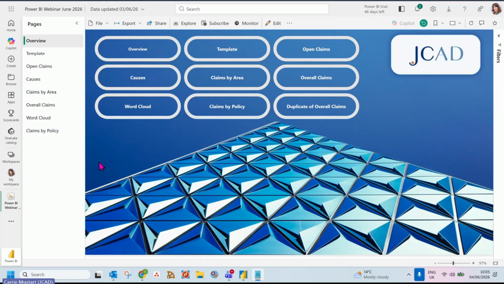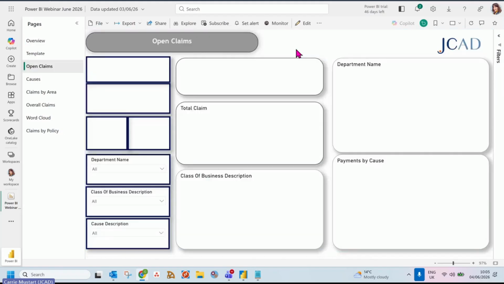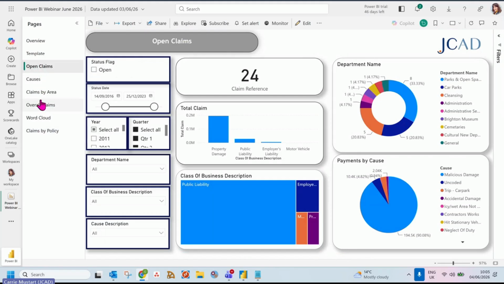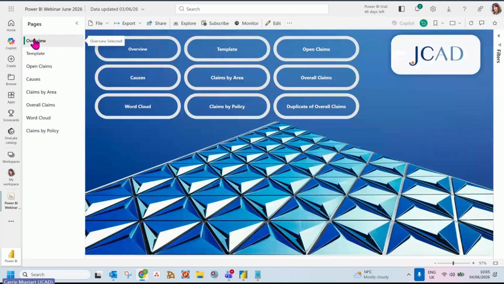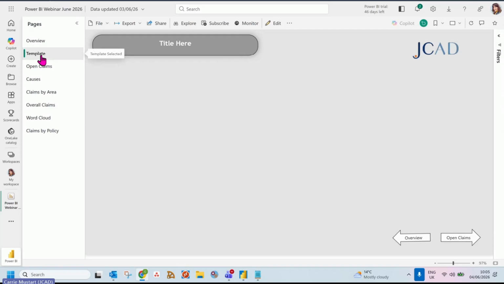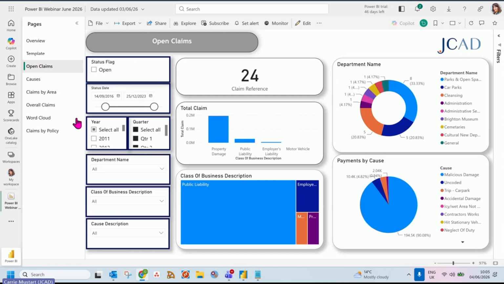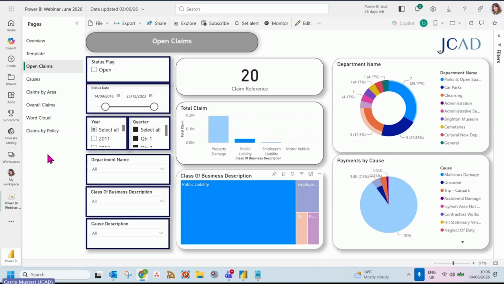So if I just show you, this is a published report. Here I've created a contents page by clicking on various items. If I click on the open claims, that's going to take me into my open claims tab here for us to look at. I'm sure most of you are familiar with how all of this works. But we can see here that we've got a template page, which I'll show you in a bit more detail in a moment. We've got this open claims tab. We can select various items. We can click on various things within, which drill down more into what we've clicked on. So it's just creating a visual representation of the data that you want to report on.